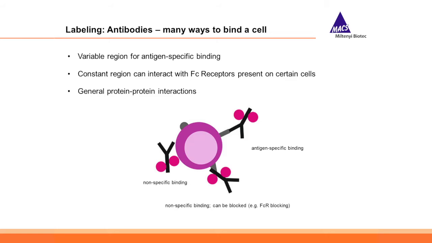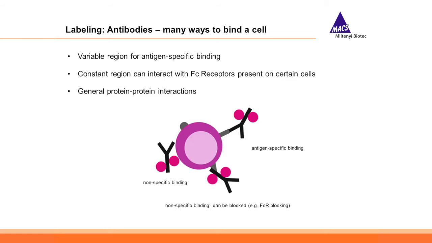And in the immune system that is needed for phagocytizing antibody-opsonized pathogens. In our case, this is a technical antibody for our staining, and here it's a disadvantage that we have these Fc receptors because it will bind these antibodies, although the cell might not even express the marker you are interested in. So you get a false positive signal.